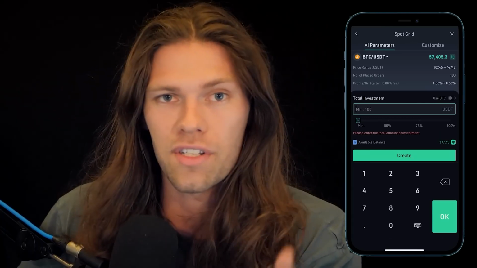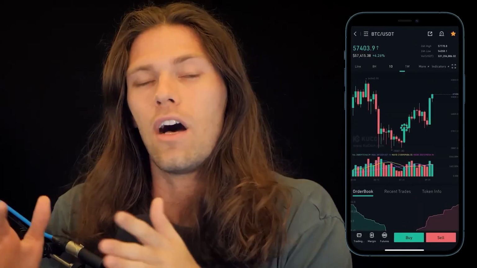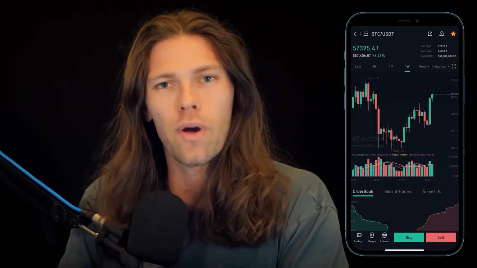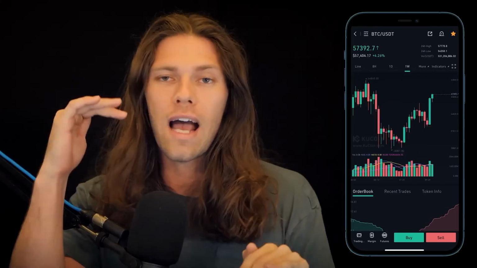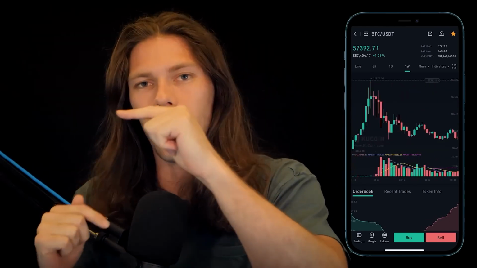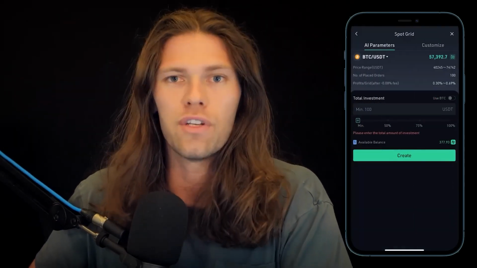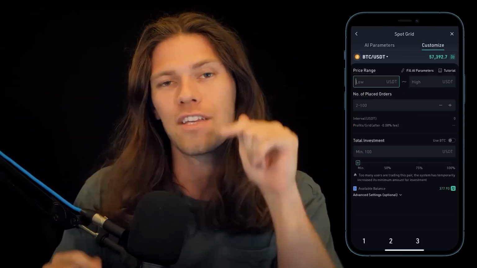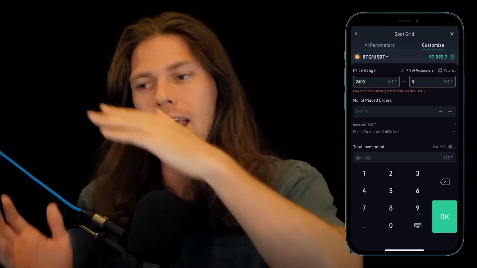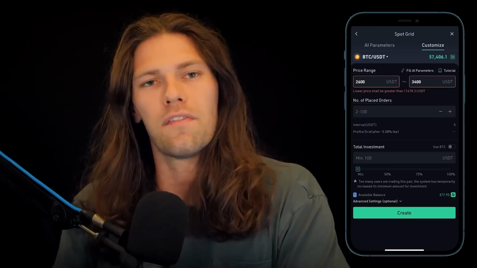Now if you want to customize the bot yourself, I would recommend looking back in the price history as far as you plan on running the bot. So if you plan on running a Bitcoin grid trading bot for 6 months, then you want to look back 6 months and see the low and high price for that range, which is about $30,000 to $60,000, and then you'd set your bot in that range. Or if you plan on running an Ethereum bot for 2 weeks, let's say, you could do something like $2,600 to $3,400 for your range, because Ethereum has traded in that range for the last 2 weeks, and you're going out an additional 2 weeks. Now, it's never going to be perfect, but you want to trade within a feasible window.